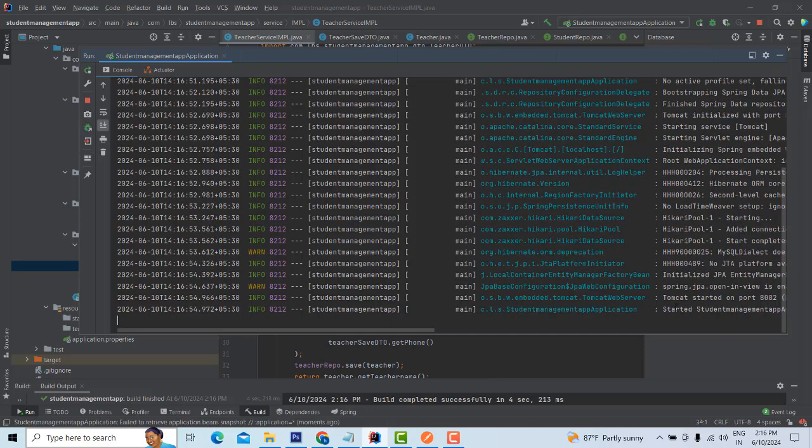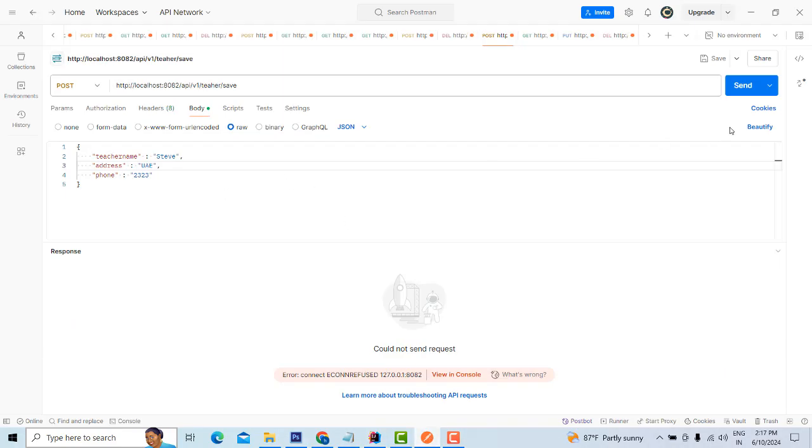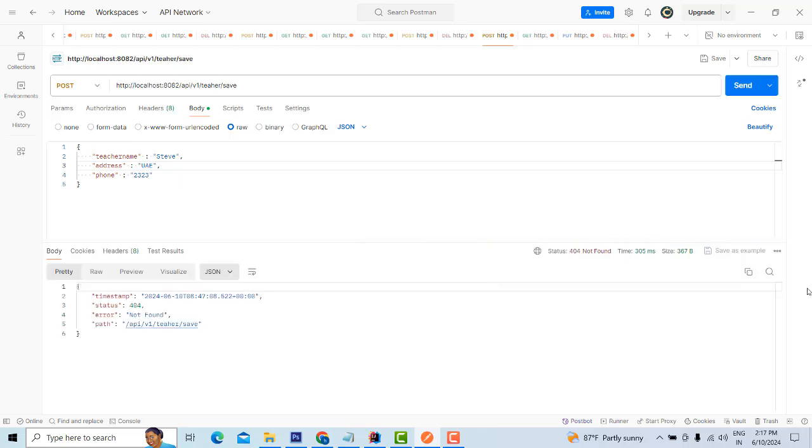Now it's working. If the error is coming, first you have to read the error, then only you get the solution. Some other students are not reading the error. They keep on commenting, I get the error. Now here we have to click save button. The endpoint, some other endpoint teacher. Okay, endpoint the problem. Teacher. So teacher save. Still it's working for me.